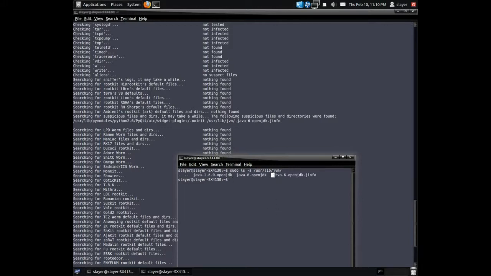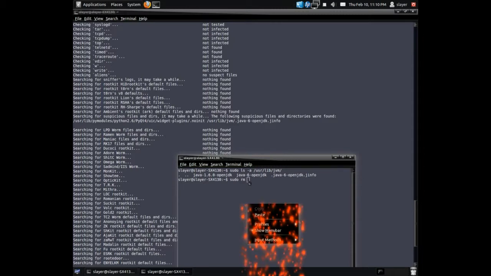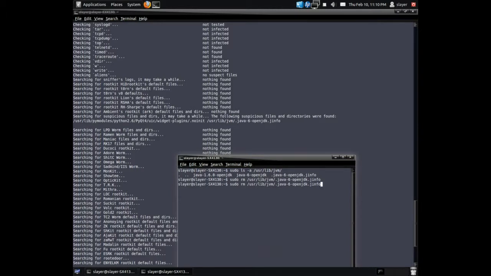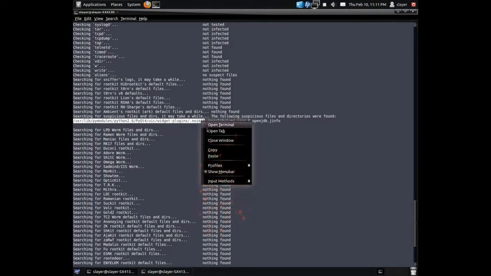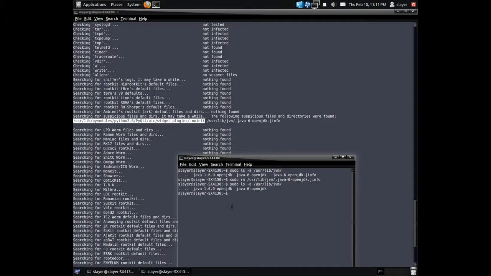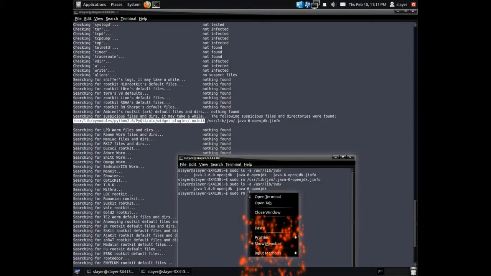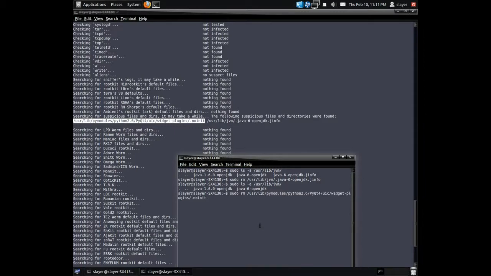And as you can see here, it did find it, java 6, and let's go ahead and remove it. So we're going to remove that directory and I will type it in, and there we go. Let's go ahead and check for it again. It's no longer there. So this is one way of removing rootkits on your system. In any case, the directories are long like this, but the best way to get rid of it is just to copy it and remove it from your Linux box using root privileges, especially if it's located in the root directory. That's the best way to do it.